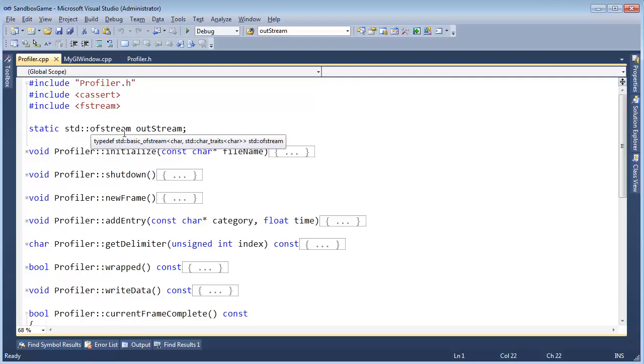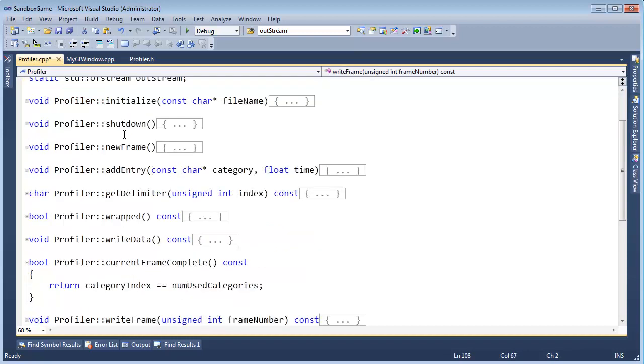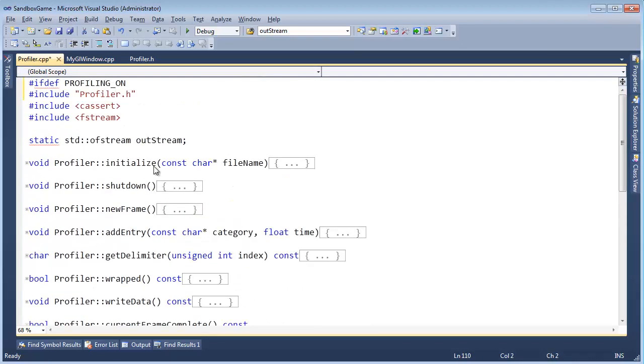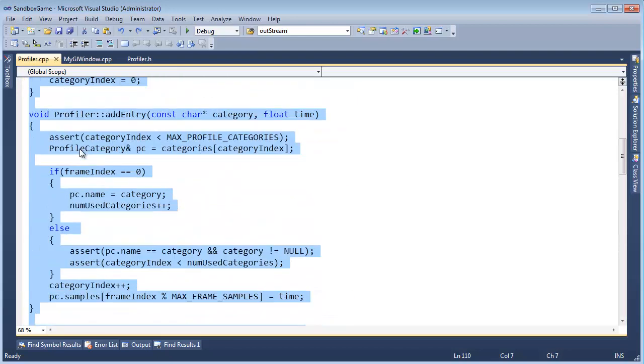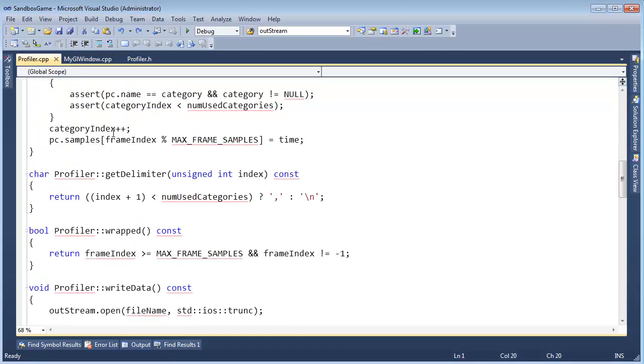So I think the easiest thing to do there is to just say pound if def profiling on, control end, enter, pound end if, control U. So hopefully you can see here, if profiling is not turned on, it's like the stuff in this file doesn't even exist. That's hardcore, saying you cannot call that code because it is gone. Anyway, I noticed I forgot to do this check here in the compilation unit.